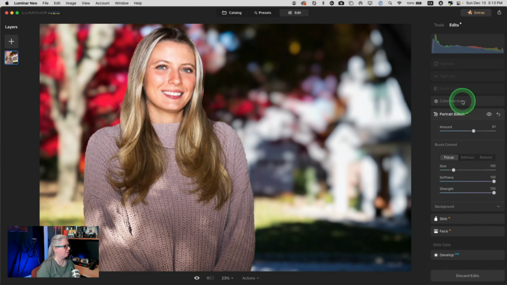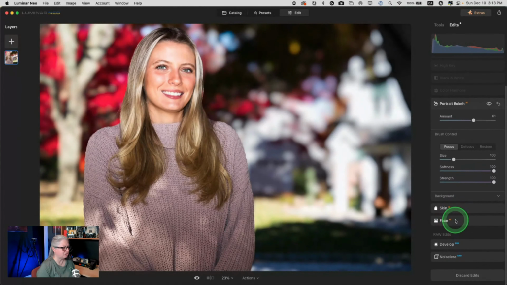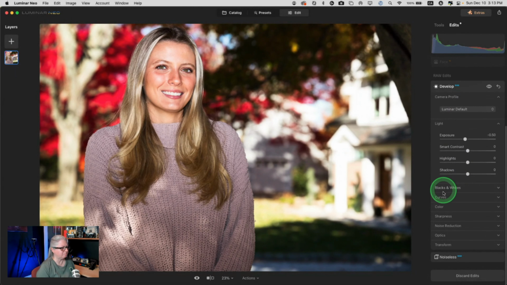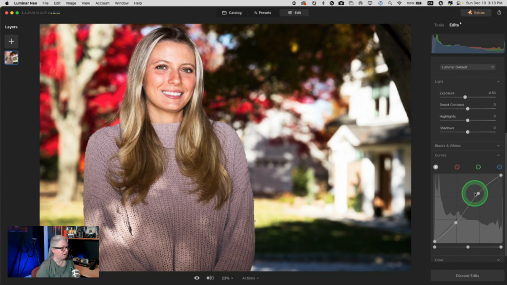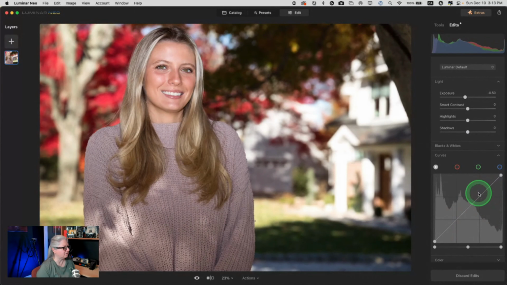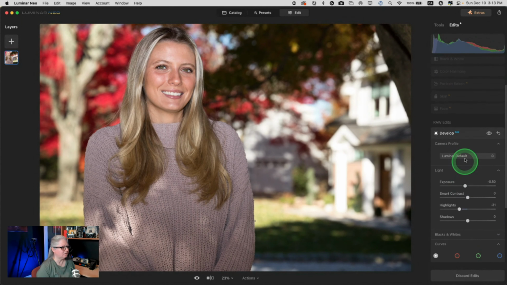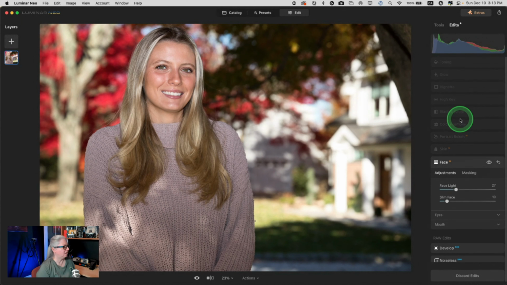Okay, there we go. It's got almost too much contrast here. So all I'm going to do is some adjustments on this, because on this one I do not want to increase the contrast. I want to decrease the contrast. So I'm going to bring the highlights down. That looks a little better. And then just double check all of our face edits.